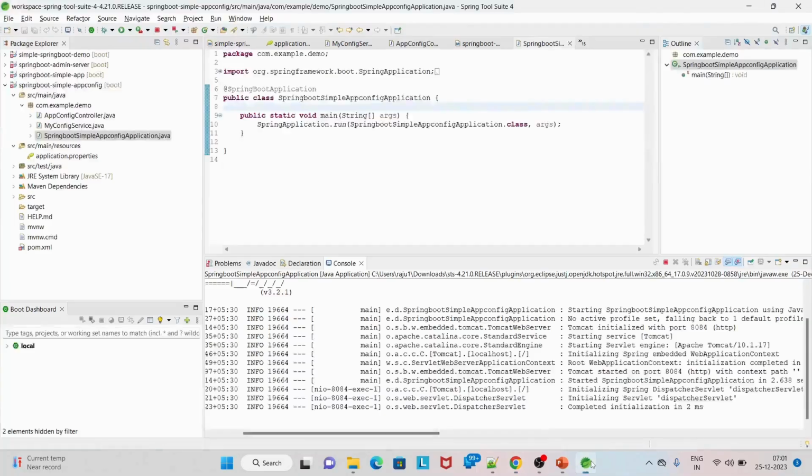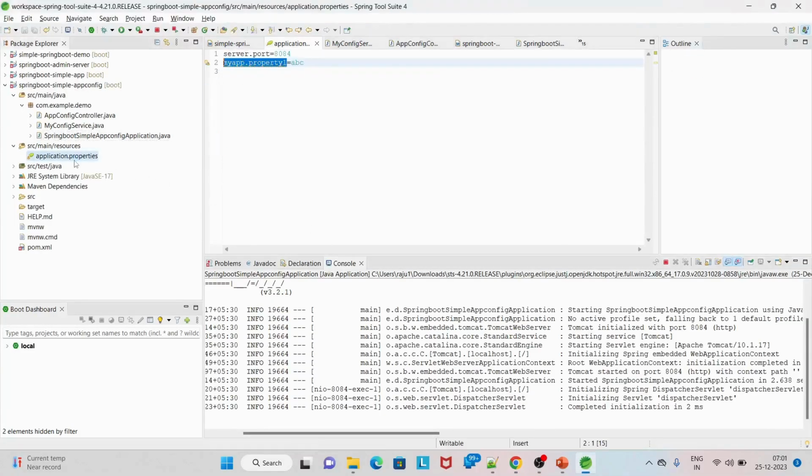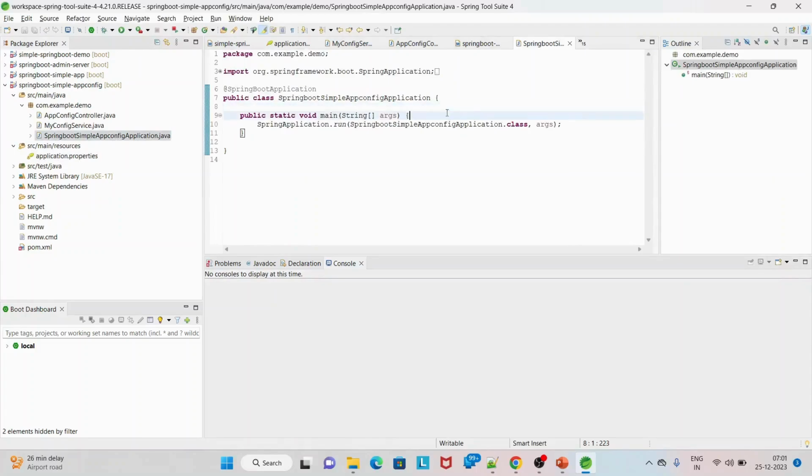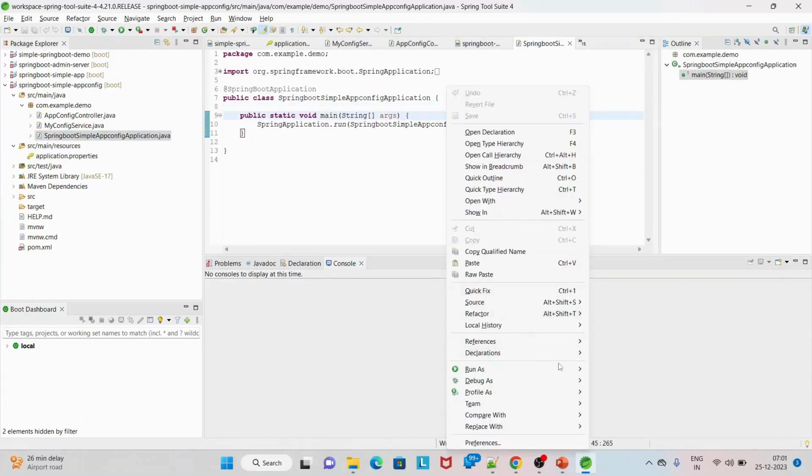You can see it is returning ABC as the value. Let's change this value to some other value. Okay, so I am keeping the value as Raju. Now let's restart the application.